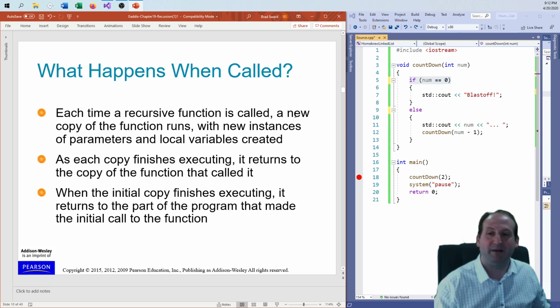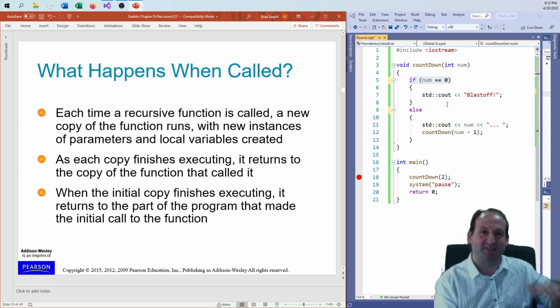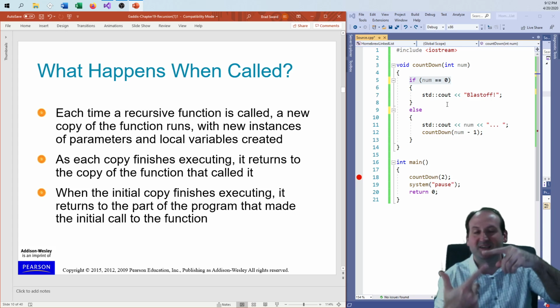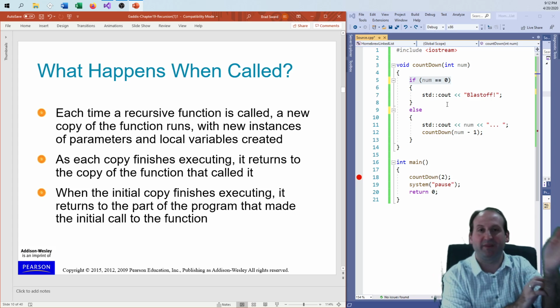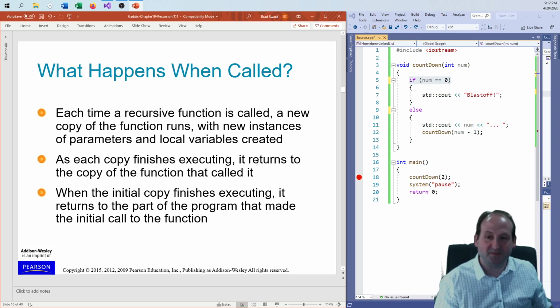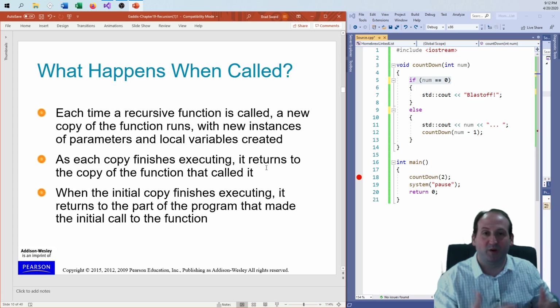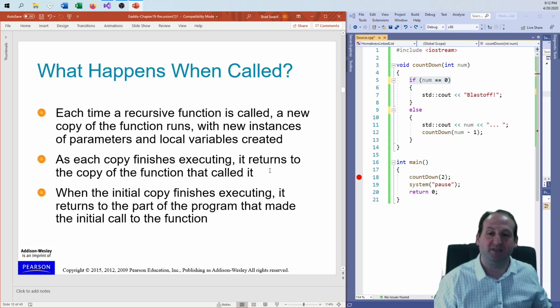So every time around, a new copy is called, and we call this an activation record. At this function call at this moment in time, that num variable applies to me. But if I recurse, that function has a new num variable that applies to it, and so forth. Every time a function executes and returns, all of that stuff is popped off the stack: all the parameters and then that memory address, and we return back to wherever it came from, because how else will the computer know where to return to unless we stored that information somewhere?